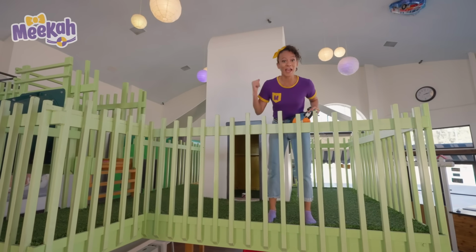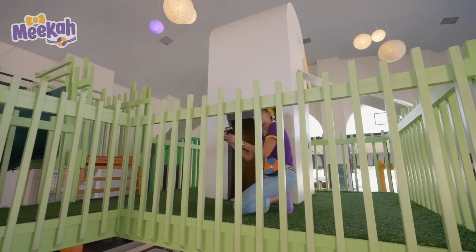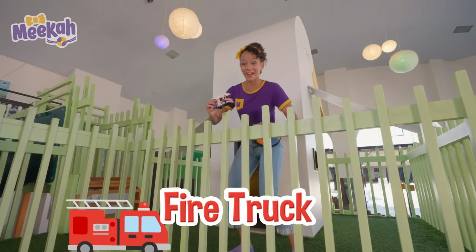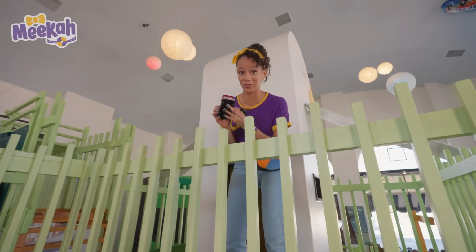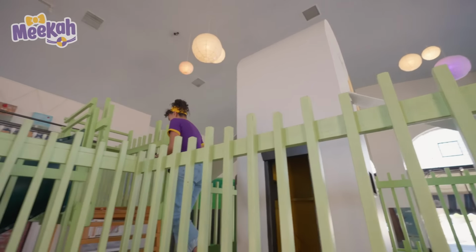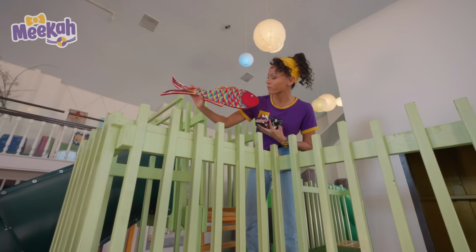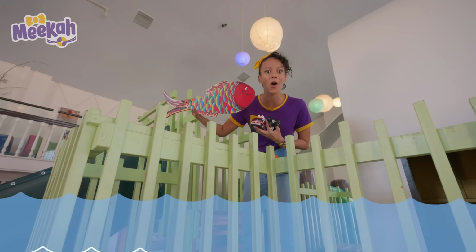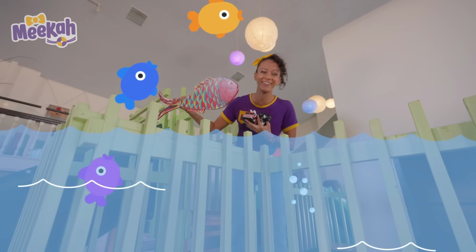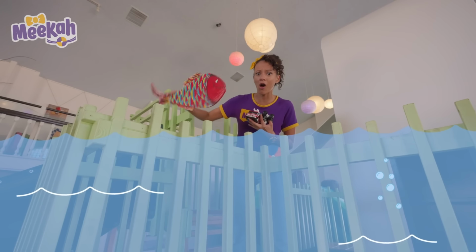Hey, we haven't looked inside the tower yet. A fire truck. This fire truck could totally go through our car wash. Vroom, vroom. There's a fish up here. Could a fish go through a car wash? No, fish don't need to get cleaned in a car wash. They're already in water.